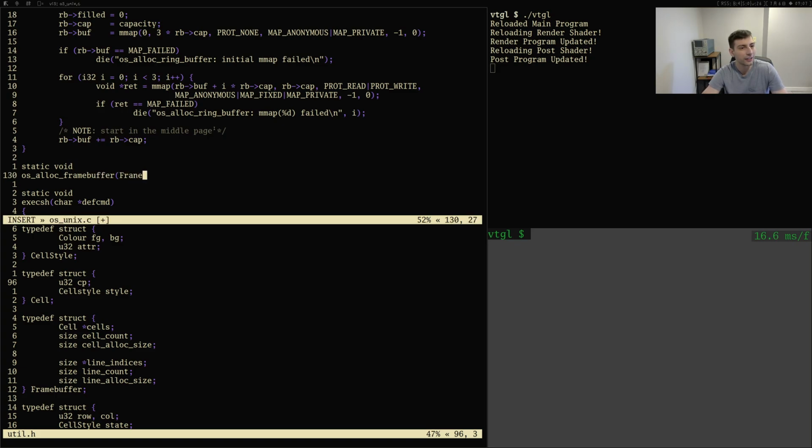So this is going to take a Framebuffer pointer. How do I know what code to write? First of all, I started implementing a terminal emulator before, and I have a rough idea of how it goes. And I've also read the source code to a number of other terminal emulators.